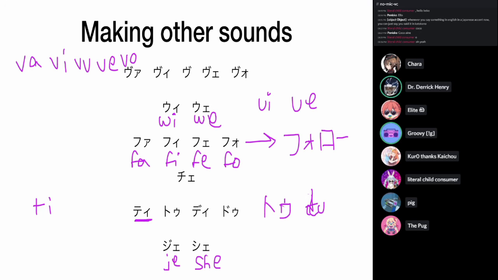So basically the point is you don't need to figure all of these out right now. The important thing is that you can make sounds that are not present in Japanese by modifying the consonant sounds, or in some cases a vowel sound, with another sound to approximate the sound phonetically, which is how you use katakana. It's just phonetically. And then what I would recommend doing is, if you are subscribed to all of the Hololive girls, just go through and try to read their names.